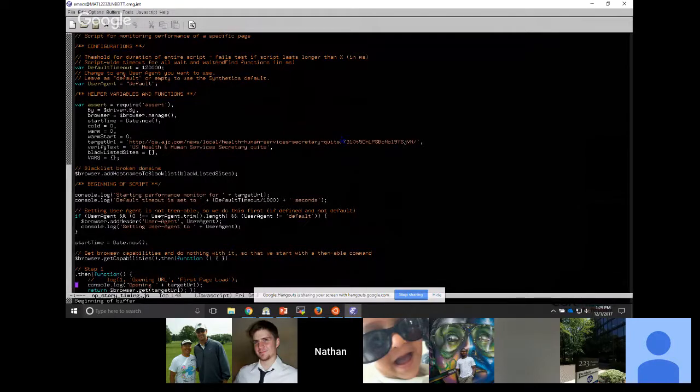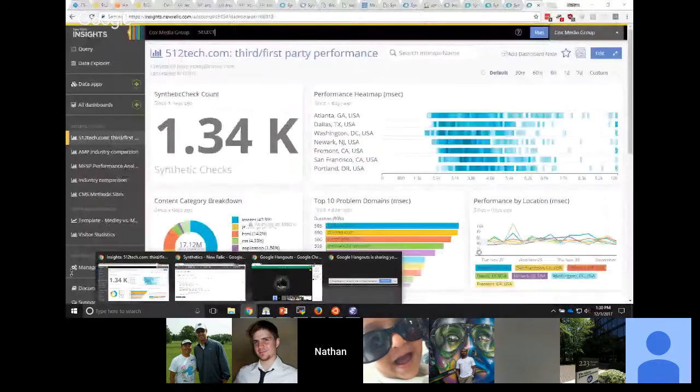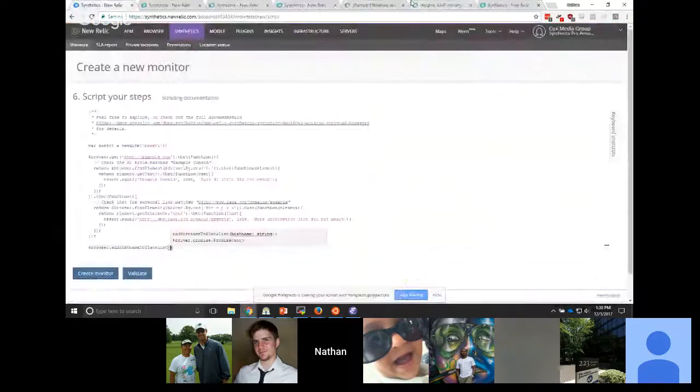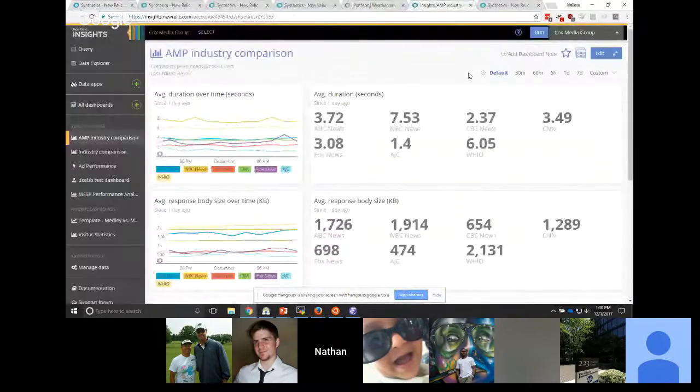Oh, okay, that's pretty cool. Okay. Can you go back to the page where you had all the different news media, comparing them to APC? I noticed that's not the right one. That's the wrong one. There you go. I noticed that APC has the lowest number. What is that number? The duration of page load, or?